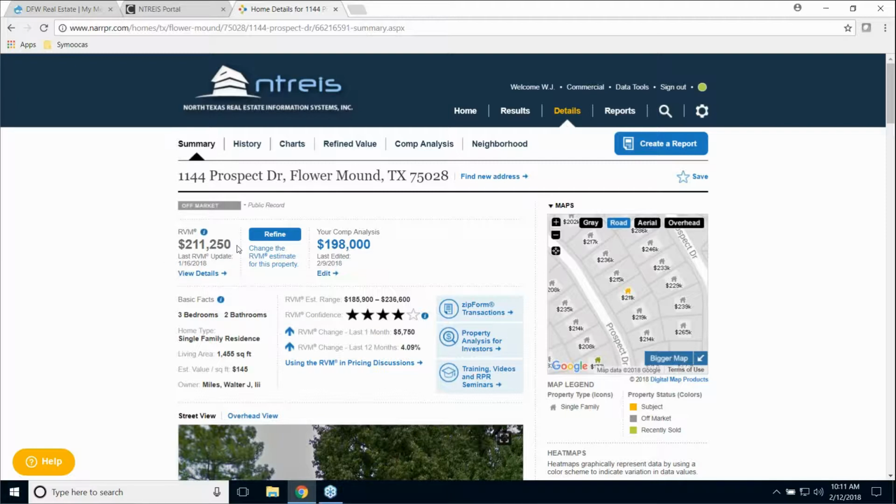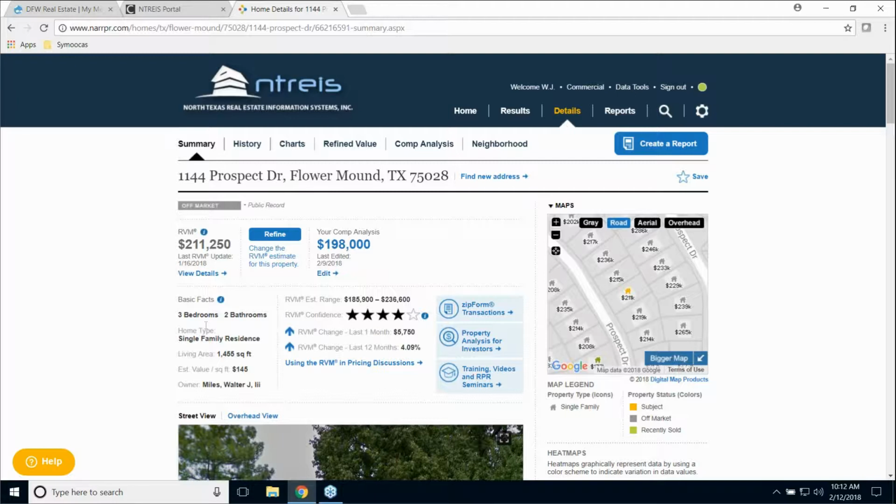What I tell everybody on the RVM is the next time you have a property that you need to do a CMA on, do it the same way you've always done it. Go back into Matrix, find your comparables, do your calculation, come up with what you think that property is worth. Then come into RPR, look that address up, and look at that RVM. Is it going to be exact to what you figured? No. It should be close, though. It shouldn't be really far off.